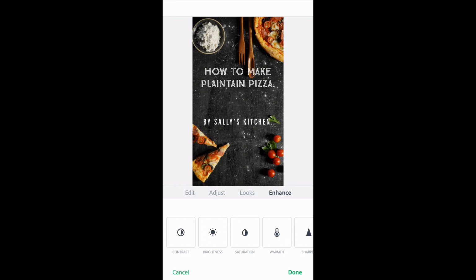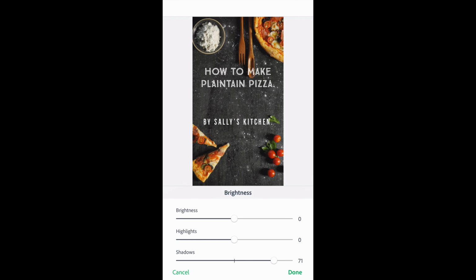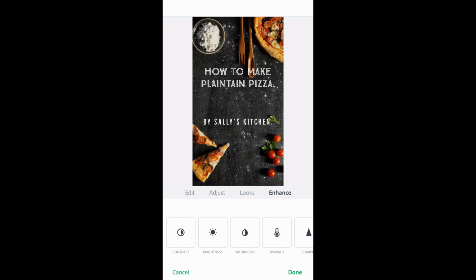And then the next thing is enhance. Yeah, this is where you do the bulk of the arranging of the image. You can adjust your contrast to add more color to the image. Then you come to brightness and you can pick any of this, adjust it, and you see how it looks. I mean, from your discretion, you should know whether it's fine or it's not. All of this here helps you to add or remove color, so you just add the right proportion.